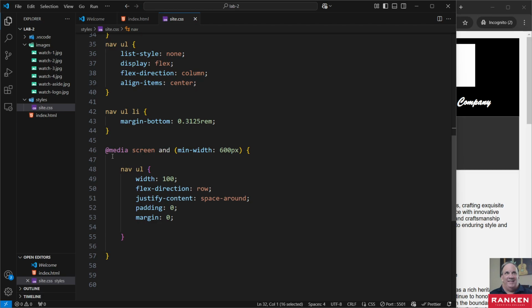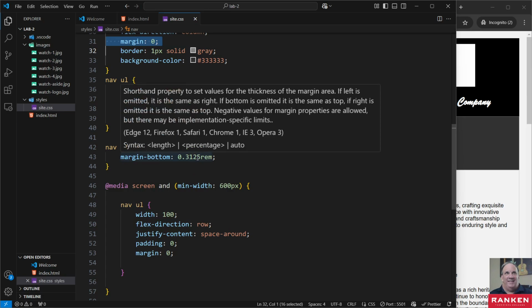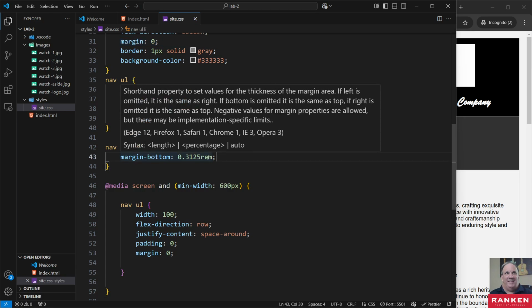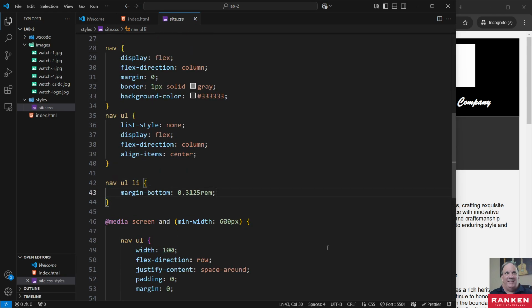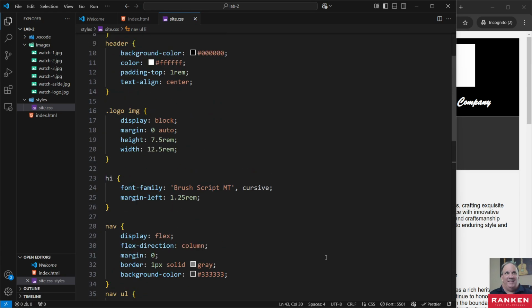Always remember, make sure your media queries are last, because if you have some CSS over there, whatever's last in your CSS file is going to take precedence. It's a good idea to use relative units for your different sizes of things on your page. And consistency is important, right? Try to keep things consistent.